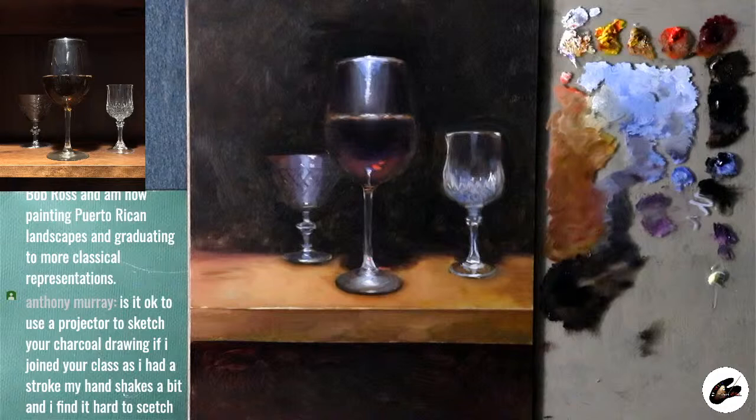Hey, Anthony, is it okay to use a projector to sketch your charcoal drawing? If I joined your classes, as I had a stroke, my hand is a bit shaky. I find it hard to sketch. Yeah, definitely, Anthony. If you do have a projector to sketch the outlines, you're in good luck because for my online students, I do create drawing templates. So for each portrait, they have a drawing template. I can actually show you one. Let me get up for a second. I should probably stretch my legs.